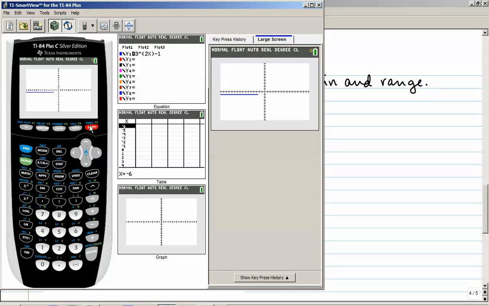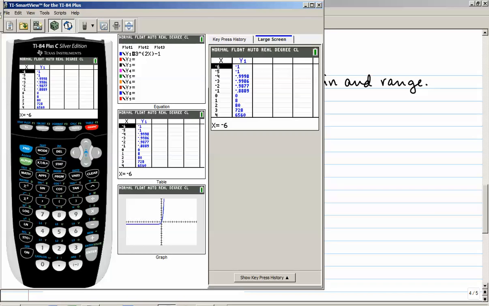And again, this makes sense that it's exponential growth because my base is 3, and that's greater than 1. But in this case, it looks like the graph has been dropped below the x-axis. So my asymptote's going to be something else. Let's take a look at the table. And, oh geez, look at that. I don't like what the calculator just did right here. It actually went ahead and said that when x is -5 and -6, y is -1. Technically, it is not.